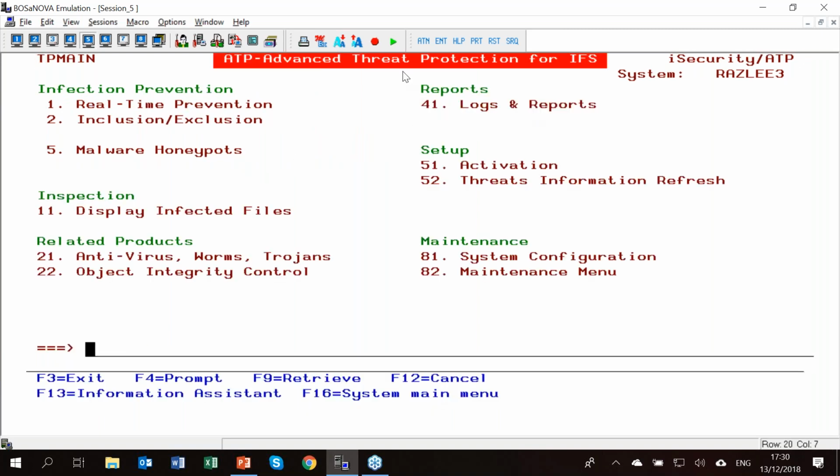The next thing, of course, this area will always show us the logs and reports about the attacks. And thank God, I hope our logs are empty. And now let's see the definition of the information.